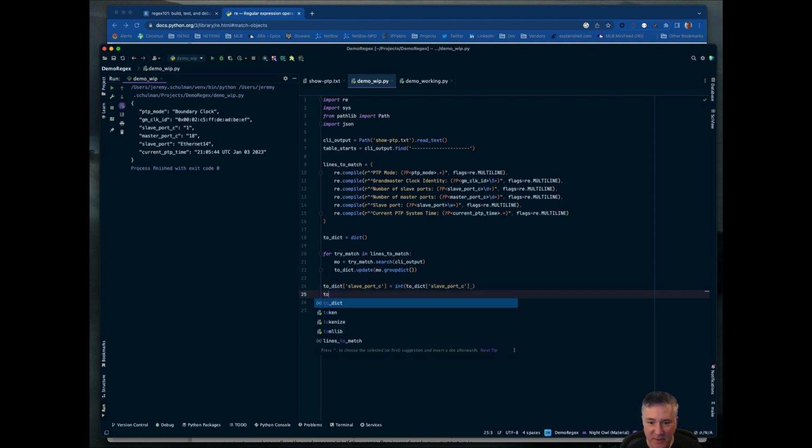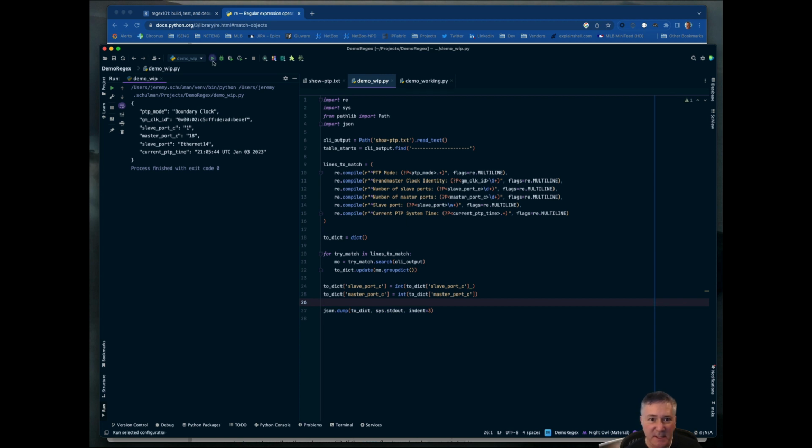And same with the master port count. We'll just copy and paste that. And we can run this again, and we should see that these are now integers.